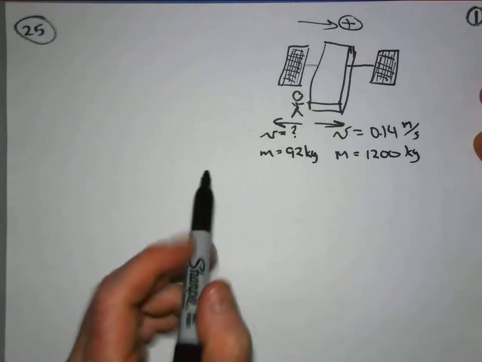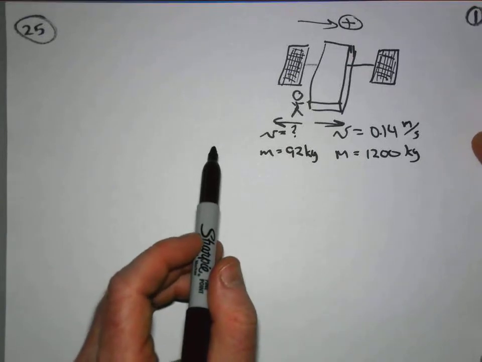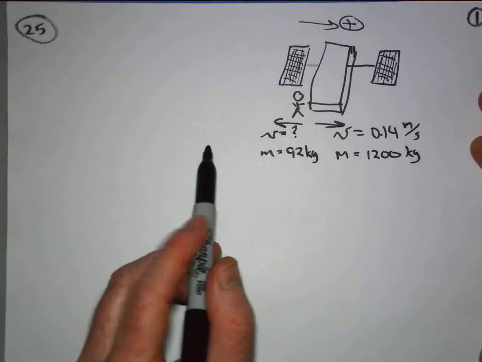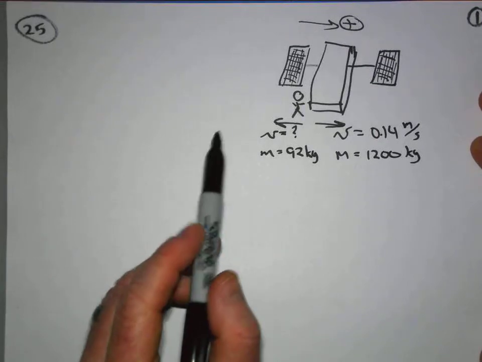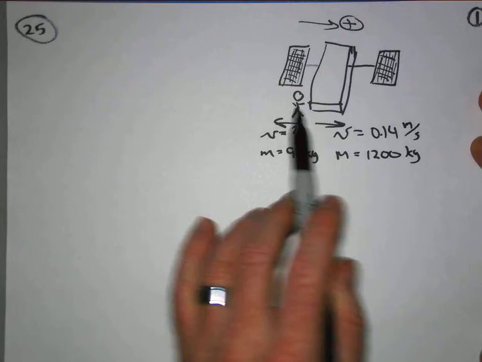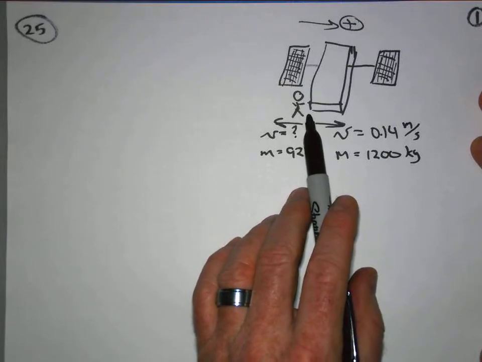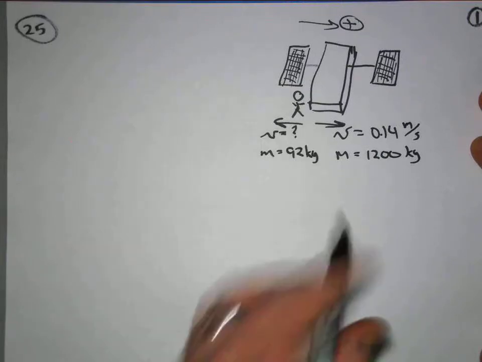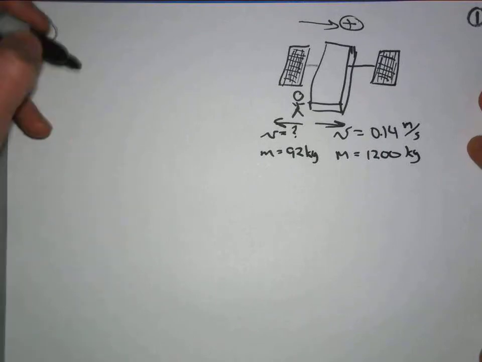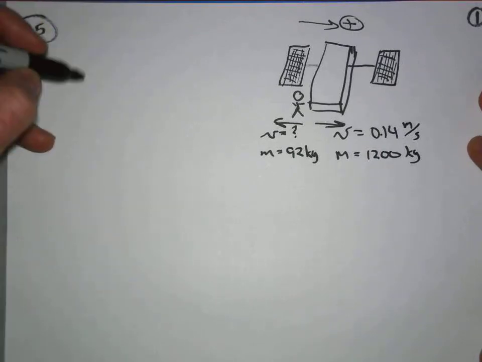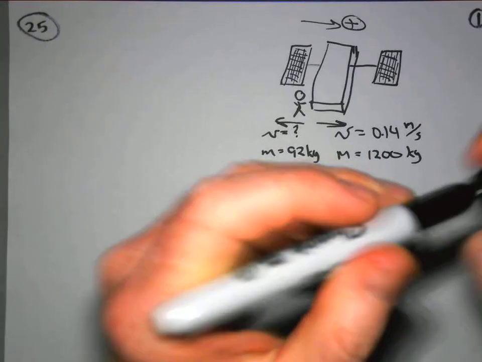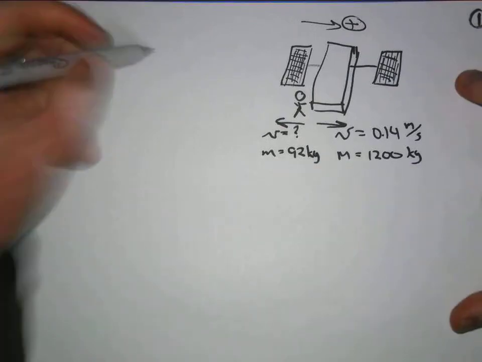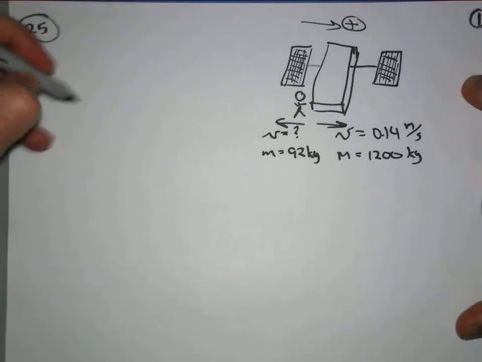But what we're asked is how far away is the shuttle if 7.5 seconds after the push, the astronaut bumps into the shuttle or reaches the shuttle. So the shuttle is somewhere over here. This is not going to turn out so well. I am definitely not the artiste when it comes to this stuff.